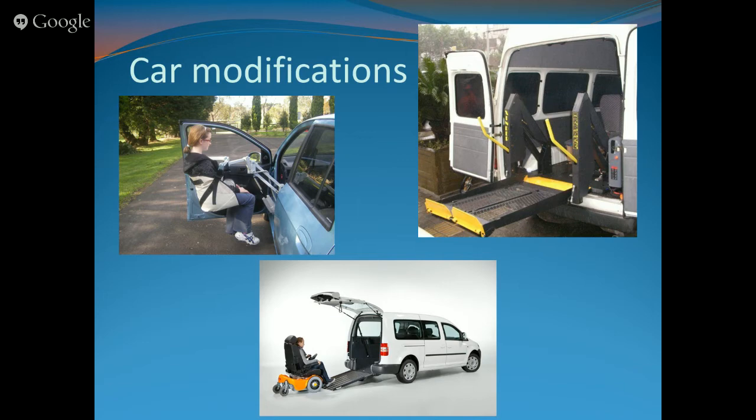So when you're scripting or having a look at car modifications, you have to think about what the individual themselves can do. Are they able to do what's called a standing pivot transfer? So are they able to stand up out of their wheelchair and pivot down into the passenger seat? In that case, car modifications are likely not required, as then the wheelchair or the mobility aid can then be loaded into the boot of the vehicle.